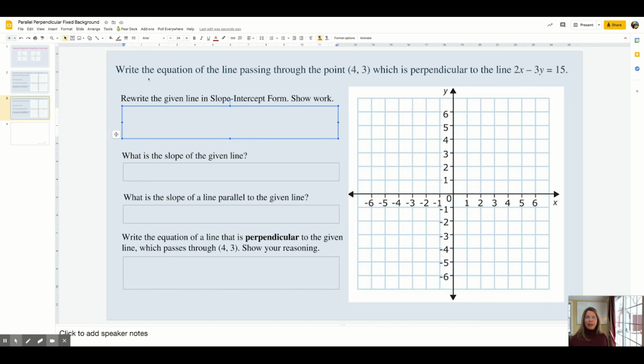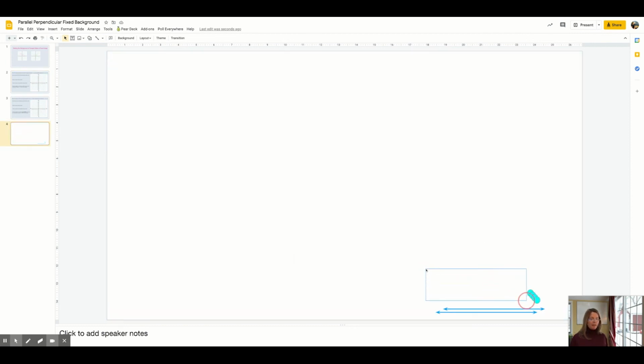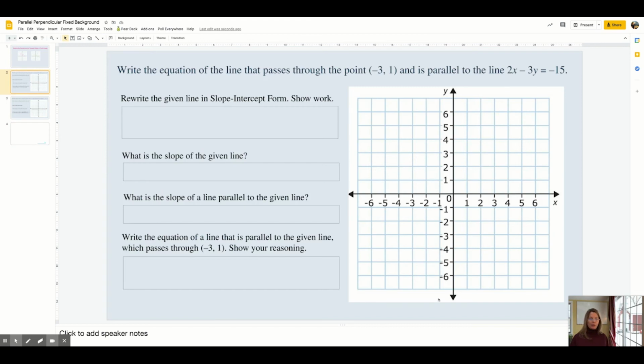Now for me, one other thing that I like to do is some students like to think graphically. This is not a Jamboard, so it doesn't have a virtual pen that they can operate with, but I do want them to be able to graph a point whose coordinates are -3, 1 in this case. So what I've done is I already have my shapes that I think will be helpful for students, and that was just ready to go. So I'm going to Command C. And now I'm going to Command V and drop those shapes right here.